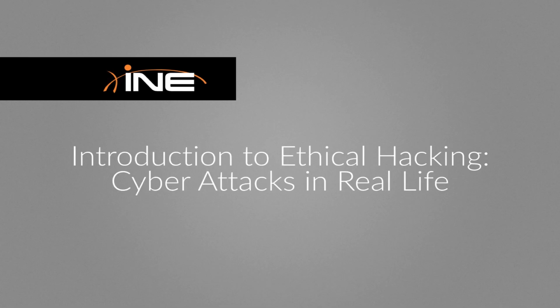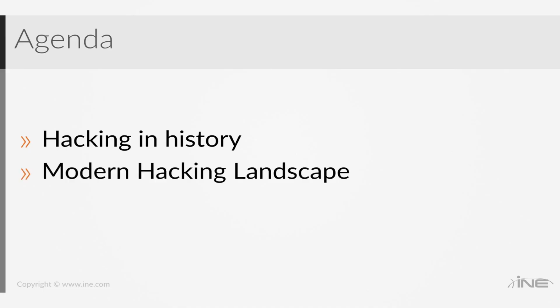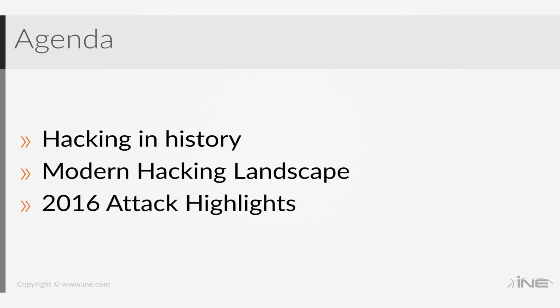During this particular lesson, we're going to have an overview of what cyber attacks are like in real life. This includes some brief historical notes about the hacking activity and how it has evolved to be what it is, and also some of the security landscape of nowadays. So the agenda will include some historical events of hacking, the modern hacking landscape, what it looks like, what the motivations are, and then we're going to have a review of some of the 2016 important attacks that have been made public, right? Since this is the time of the publication of this course.